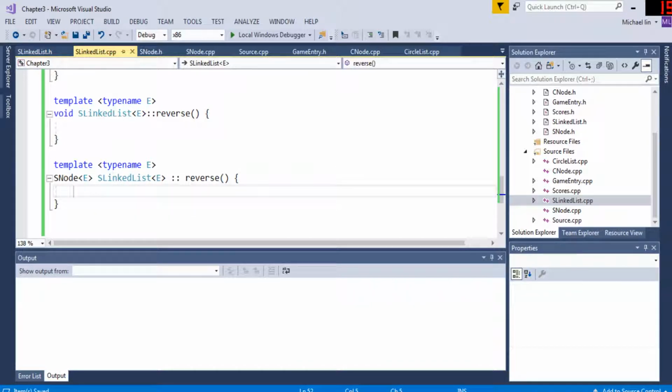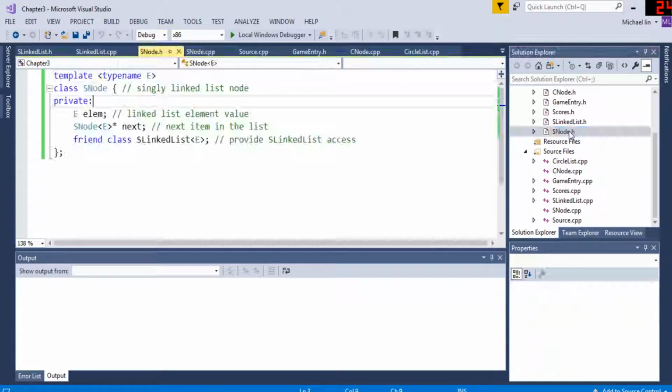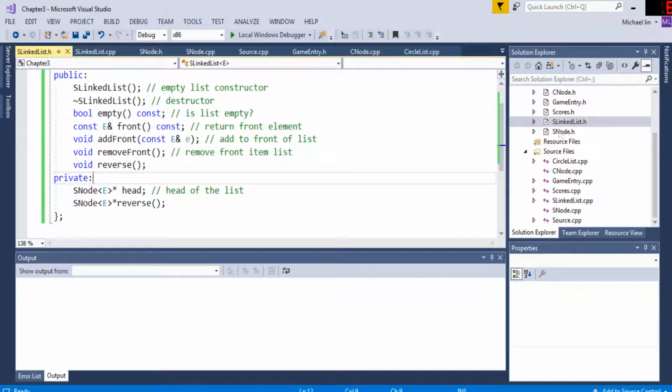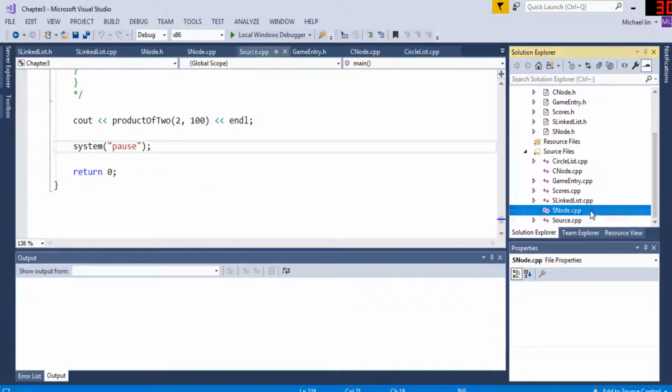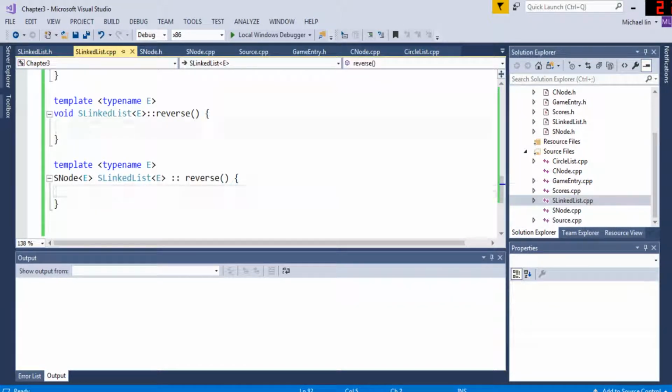Oh, okay, yeah. So I'm going to call this reverse, and this reverse returns a pointer to the node. So here's the node. The reverse is going to return a pointer to the head. So in the reverse thing, I'm going to call this function. Head is going to point to this reverse list.